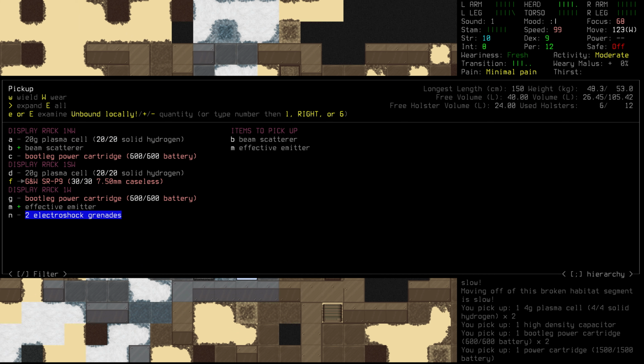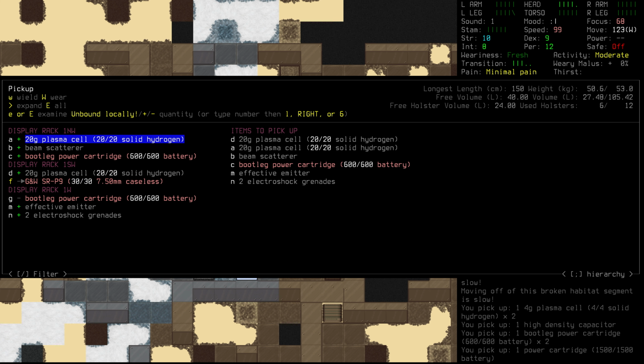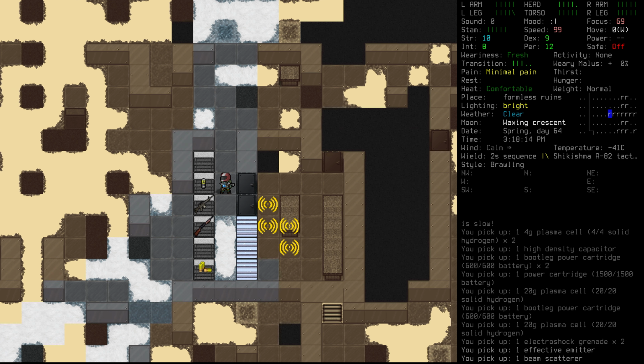Effective emitter, we've got electroshock grenades. Another plasma cell. We'll have a look at what this is. It uses 7.5 caseless rounds. Bootleg power cartridge. More plasma. Ignore the whirring for the moment.